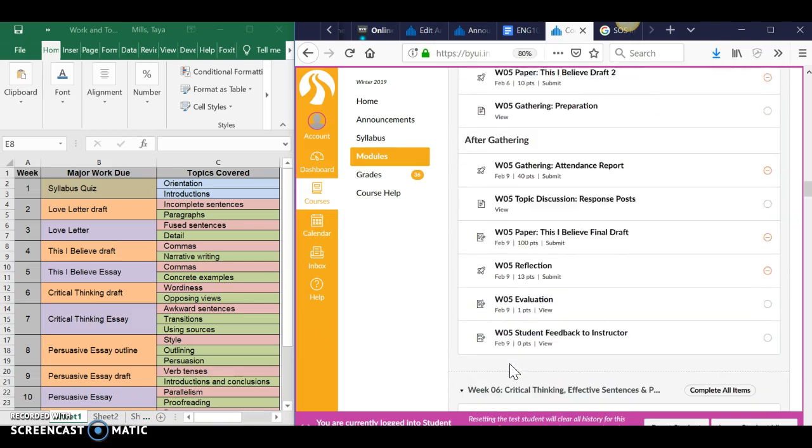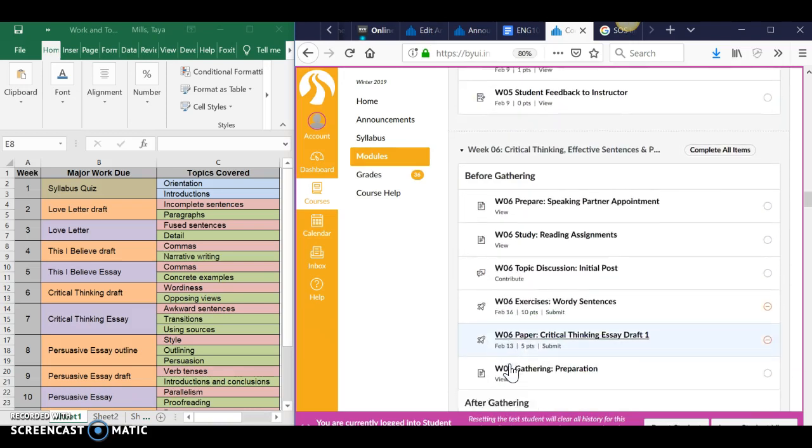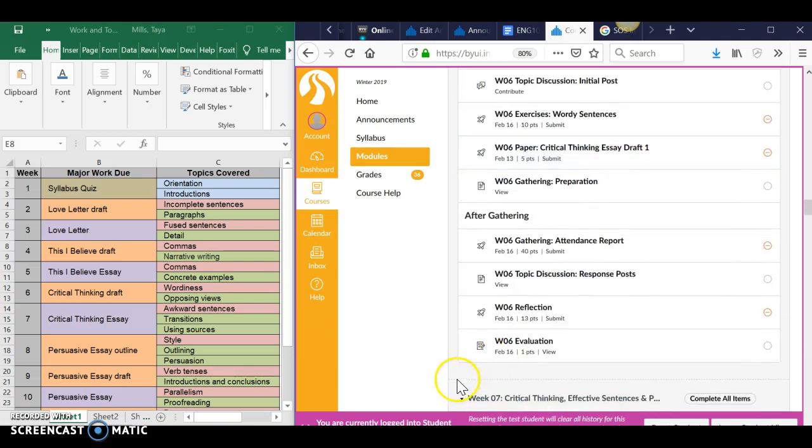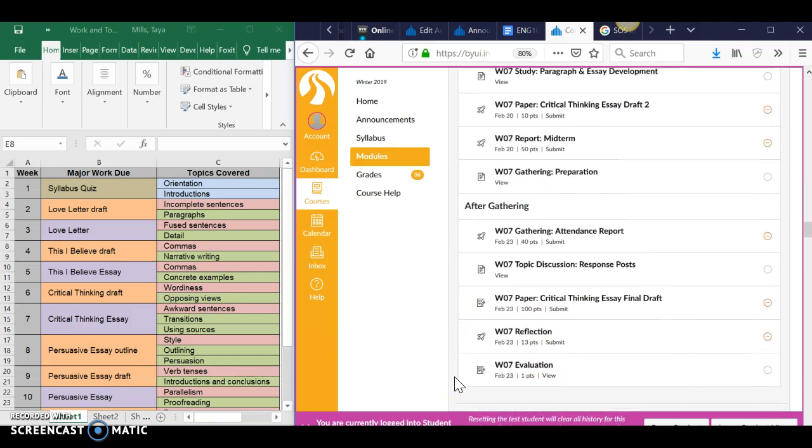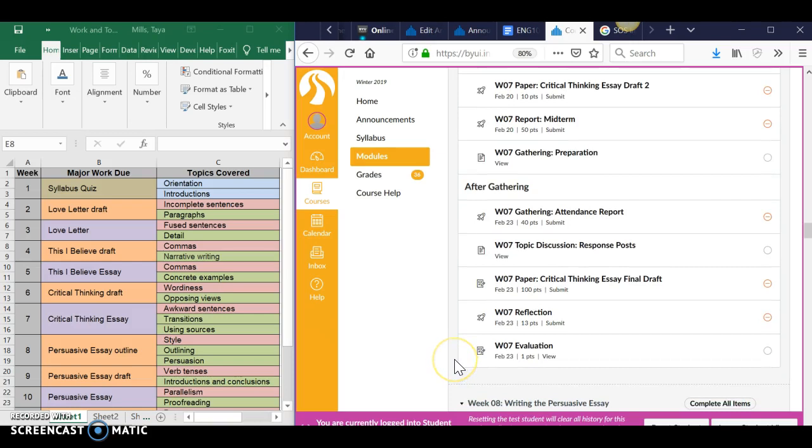In week 6 or 7, is it? Let's take a look down here. During the semester, you're going to be doing a speaking partner activity, and so I don't want you to worry too much about that right now. It kind of freaks students out here in the beginning, but basically, if we have enough students, you will get paired with a speaking partner, and you'll meet with them once a week for 30 minutes. Doesn't need to be longer than 30 minutes.